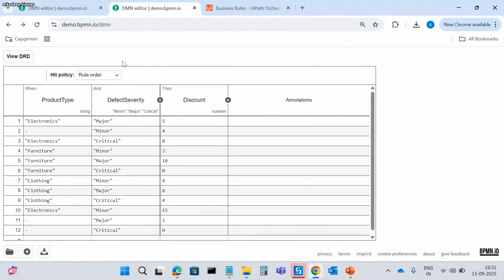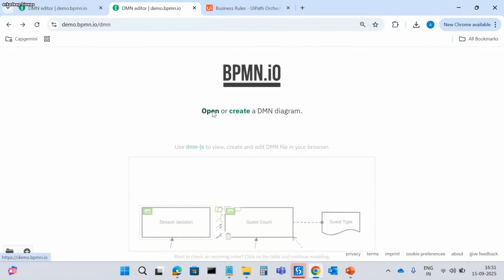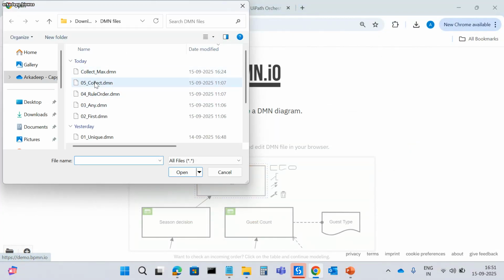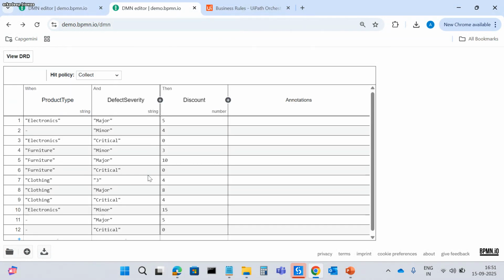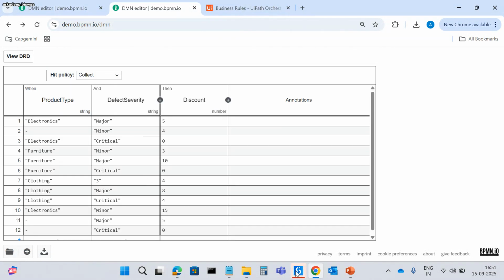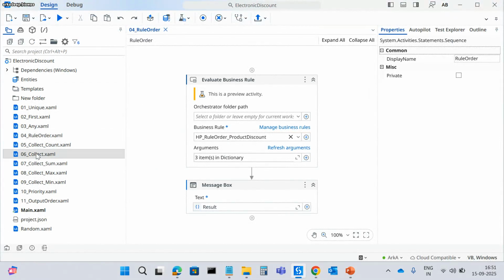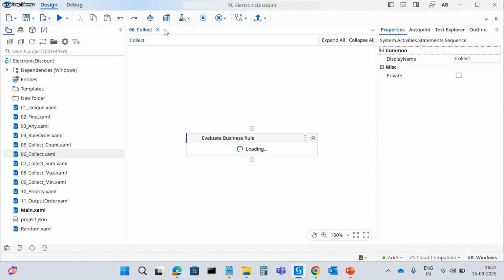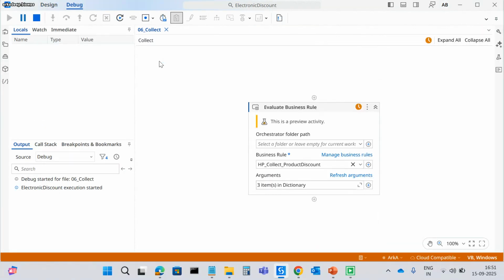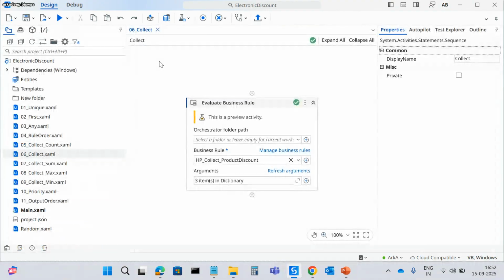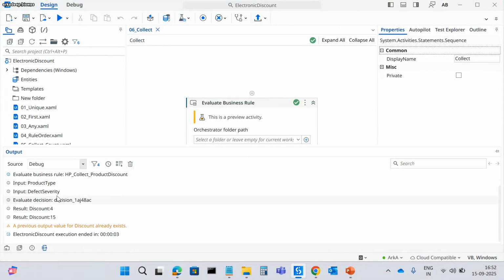Just let me show you. As you can see in the output panel, two outputs it has given, like 4 and 15, since we have selected the collect hit policy.